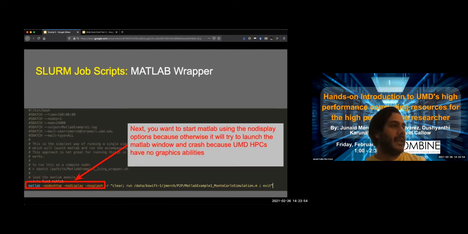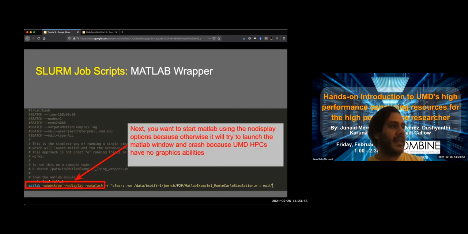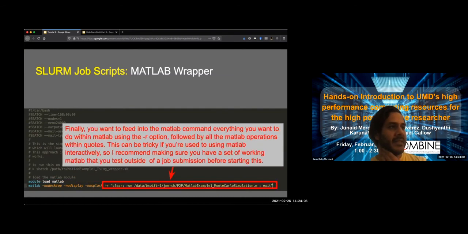And then, yeah, so you load MATLAB, and then you want to launch MATLAB with the no desktop, no display option. Otherwise, it will try to render graphics and crash, and it will give you an error message. I never knew about this option in MATLAB until I started using supercomputers: you can use the -r option, and everything that comes after the -r, you put in quotes.